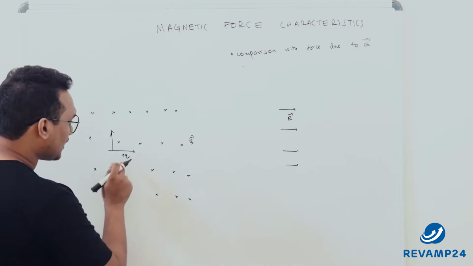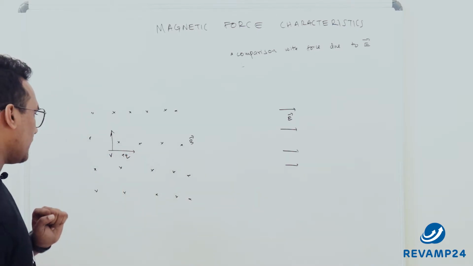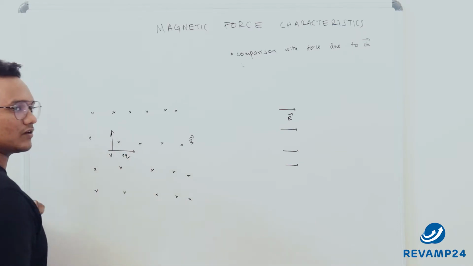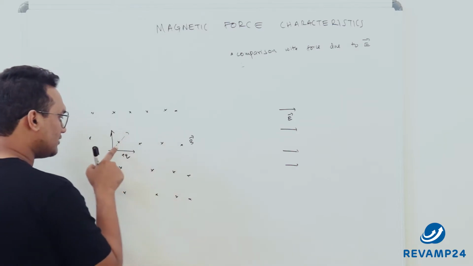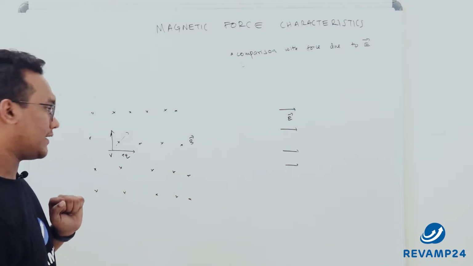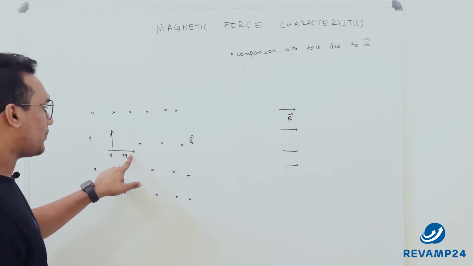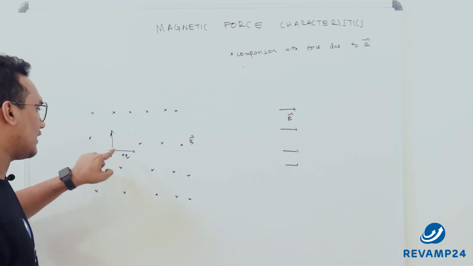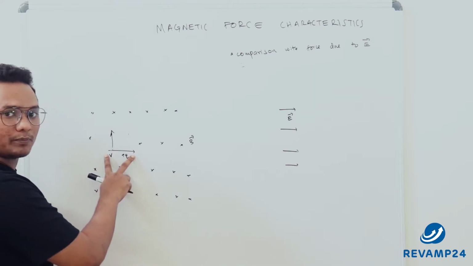But now, what will happen to the velocity? Let's say the velocity is in this direction. There will be a change in the magnitude of velocity only when there is some force along the direction of velocity. Any force can be split into one component along this direction and one perpendicular to this direction, right? Here the force is completely perpendicular to the direction of velocity. This kind of force can never work on the velocity to change its magnitude. The velocity magnitude cannot be changed here.